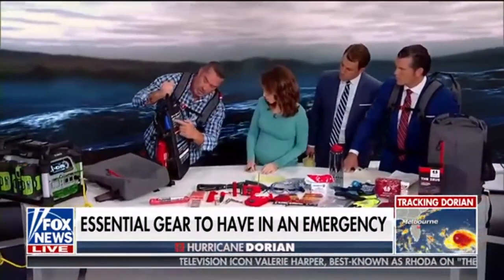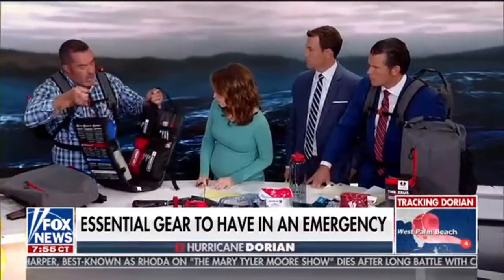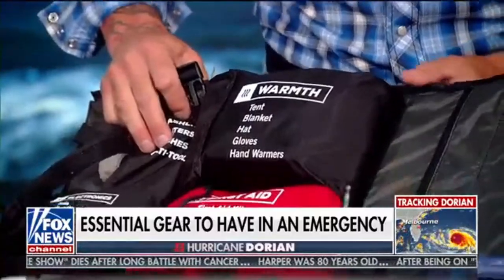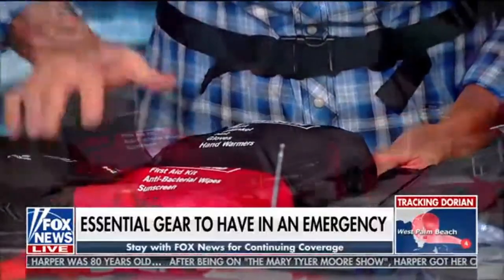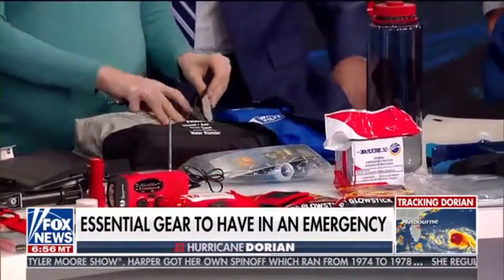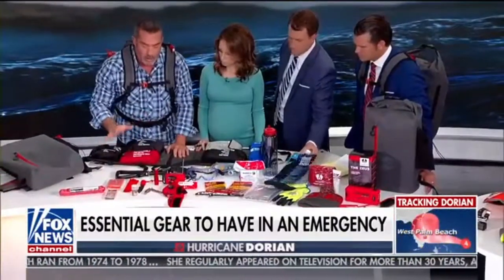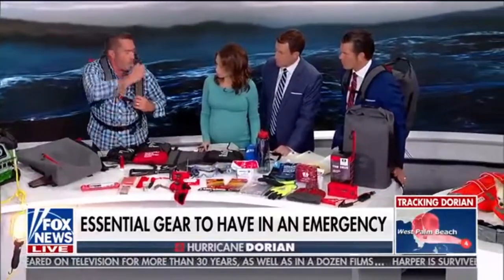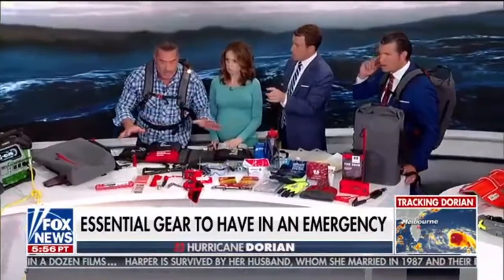They put an insert inside with color-coordinated instructions on the front covering everything you need: shelter, warmth, air filtration, water, food, and first aid. When you open it up, it's so nicely organized. All 40 items — all high quality — are inside: first aid, a tent, blankets, tools, eye protection, an air filter, and a water filter. They've even thought to include waterproof LED flashlights on top so you can operate hands-free. Everything you need to survive and get out quickly is in this bag.